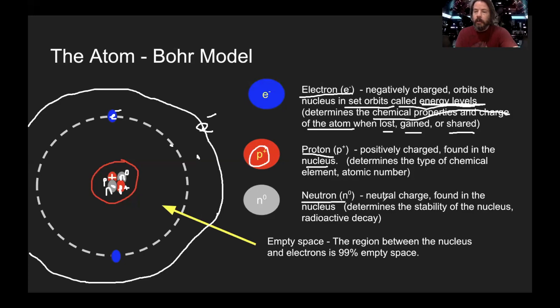The neutron is neutral charge. That's a fancy way to say it has no charge. And it's found in the nucleus. It determines the stability of the nucleus and is primarily responsible for radioactive decay. So radium, for example, it has too big of a nucleus and it starts to fall apart, and we get radioactive stuff. That's how we get x-rays. It's because when this falls apart, it produces lots of energy, and it actually can allow you to take a picture of the internal parts of your body.